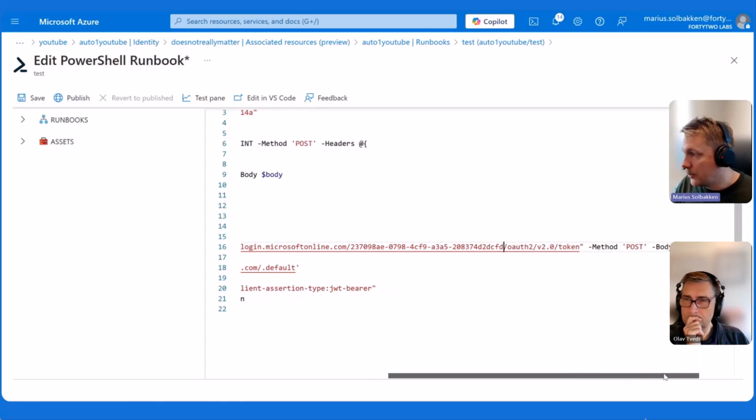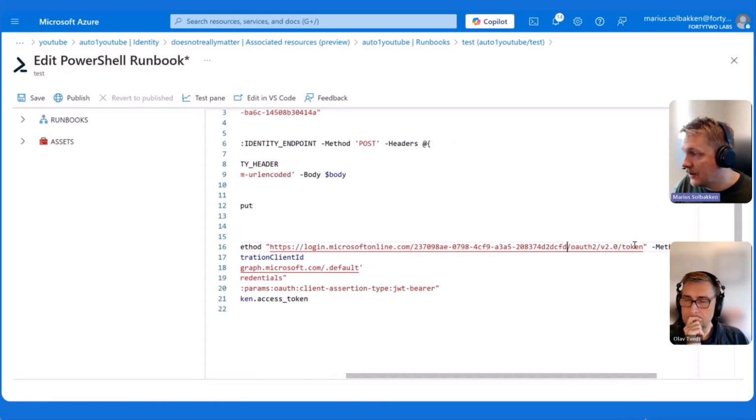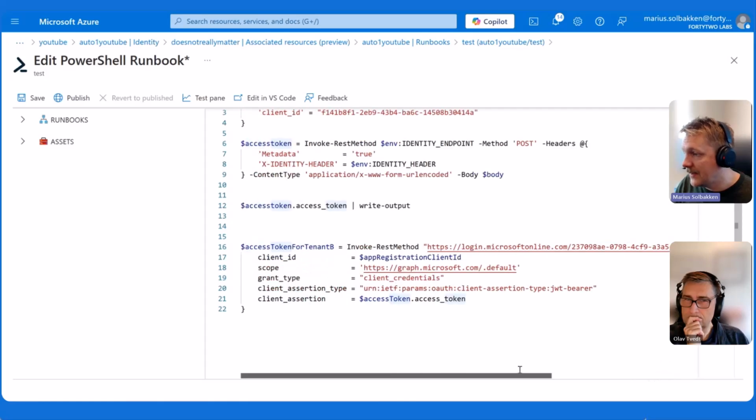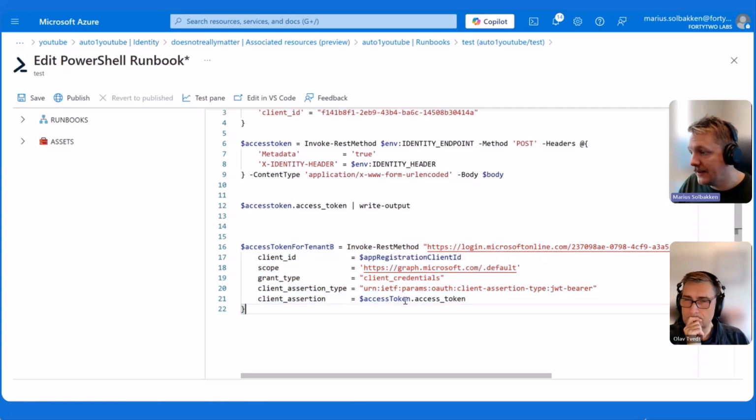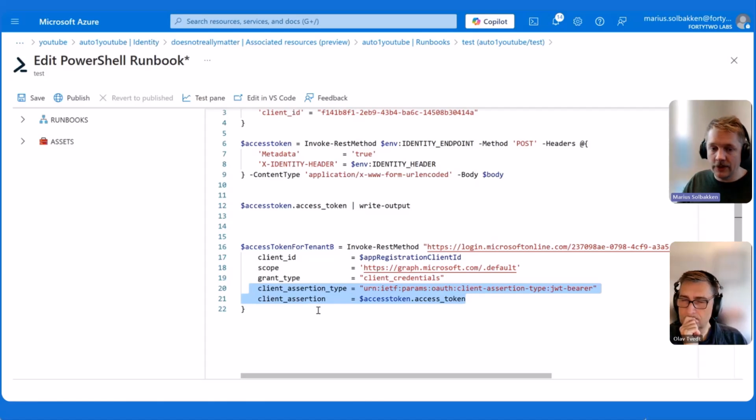You should of course use variables and stuff instead. And then you can see that it's the token endpoint that we're talking to, and there's a few different things we need to provide to that. The first thing is this access token. As you can see, we provide it as a client assertion. So there are client credentials involved, but this is how you provide a federated credential instead.